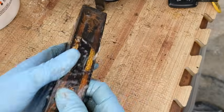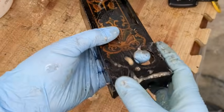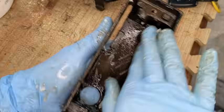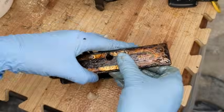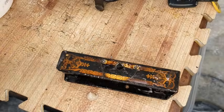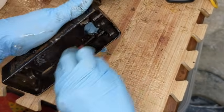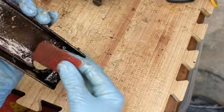So what I am smearing on here right now is just original Lwell. And that's going to melt a bunch of this gunk off here. I'm going to let that sit for just a bit before I try to rub it off. But inside and out, this entire thing is really, really bad. Underneath the dial, you can see what it should look like when it's clean. So that's my goal. Okay, so first I'm coming inside where I can rub with reckless abandon. I've got a little Scotch-Brite kind of pad here. And I am just scrubbing and scrubbing and scrubbing to try to get some of that built-up stuff off.